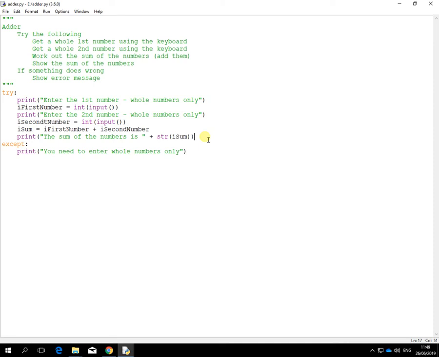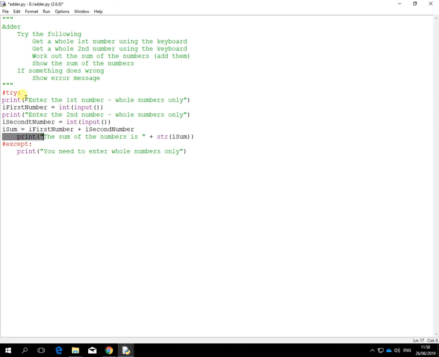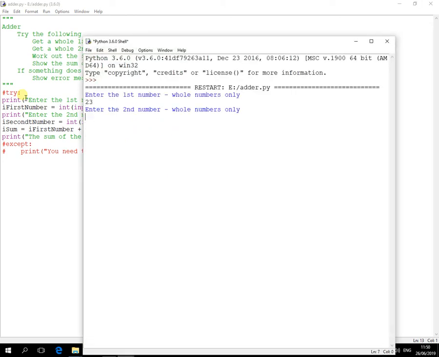The error popped up and I didn't spot it, but it came up with the try and except instead. What you do now is try and debug this. So what I'm going to do is comment out the try and except. This is something you do sometimes. I'm going to ignore the fact try and except is here just now. I just want to see where the error is, and I'll comment out the error message as well. So basically it'll run as normal. So I'll try 23, 45, and it's telling me I've got a mistake here.